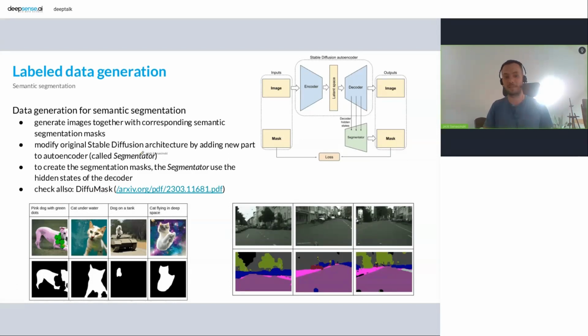But this segmentator can also produce image and segmentation mask for much more complicated cases, like in the case of the cityscapes. These images are generated with the stable diffusion fine-tuned with LoRA, and here we have the segmentation mask, which we generate with our segmentator. In this way, we can produce the data for our project with semantic segmentation.